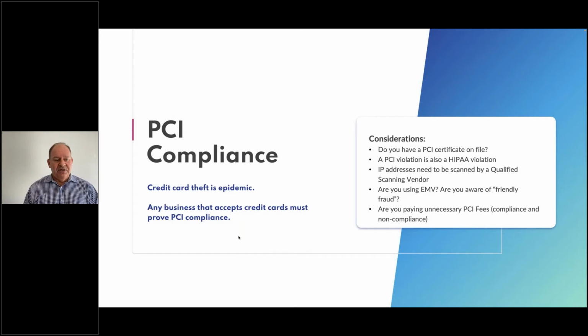And one of the reasons I started PCI HIPAA was because practices like yours felt like the credit card processor was taking care of their PCI compliance. And what really happened was the PCI compliance requirements that are governed by Visa, MasterCard, American Express, and Discover require you to do certain things around PCI compliance. And the practice felt like the credit card processor was taking care of that. And in fact, the credit card processor charges for PCI compliance, they usually outsource it, send you an email, hope that you don't do it, because then they're going to charge you a non-compliance fee, which is all profit. And that's what they do. And that's what I saw many practices getting exposed to, and many processors taking advantage of the practices.